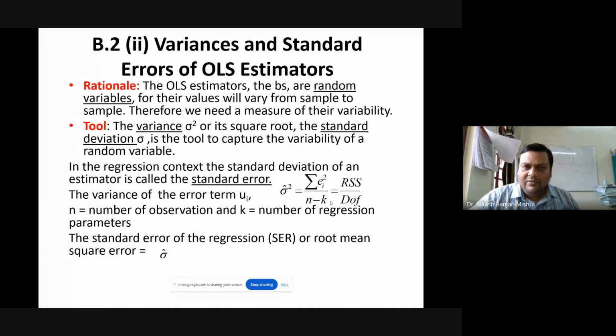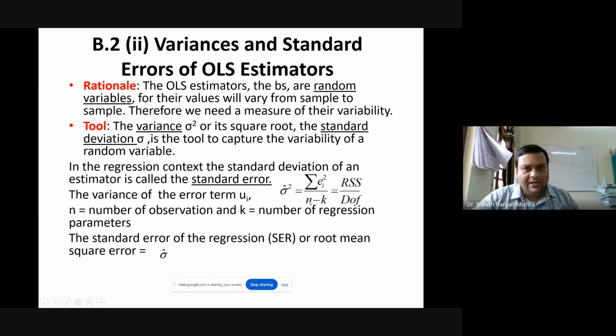If you have two variables, one dependent and another independent, the parameters will be two. If you have multiple independent variables, then accordingly the parameters will be more. So the degrees of freedom depend on the values of n as well as k. The higher n is, that means the larger the sample size, accordingly the degrees of freedom will be high. And if the number of parameters is more, then it will consume a lot of degrees of freedom.